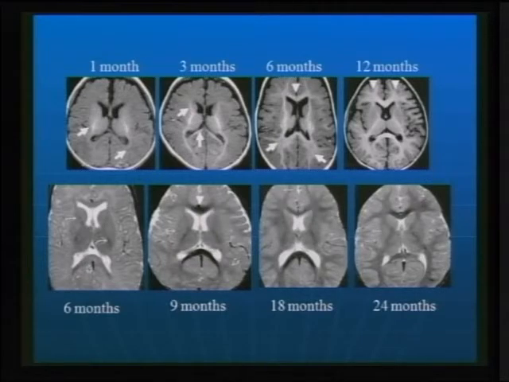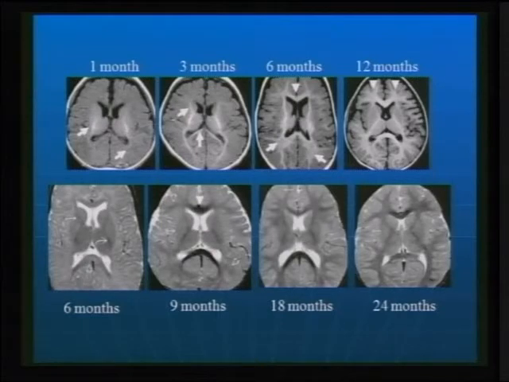So this is just a series. The top row is T1, the bottom row is T2, and you can follow the myelination within the different structures. At 1 month, you see myelination in the internal capsule, primarily the posterior limb more than the anterior limb. Then you start progressing by 3 months into the anterior limb as well as the splenium of the corpus callosum, to be followed later by the genu of the corpus callosum, and more volume and more myelination into the occipital lobes. Finally, the arborization pattern of normal myelination starts developing into the frontal lobes.